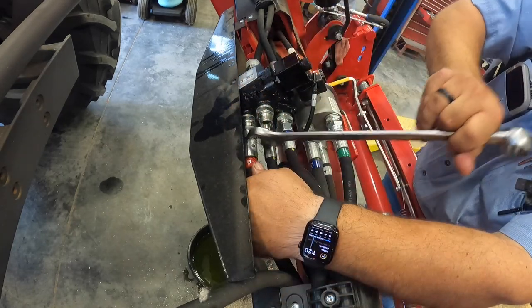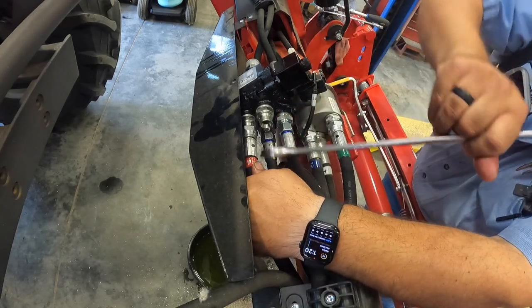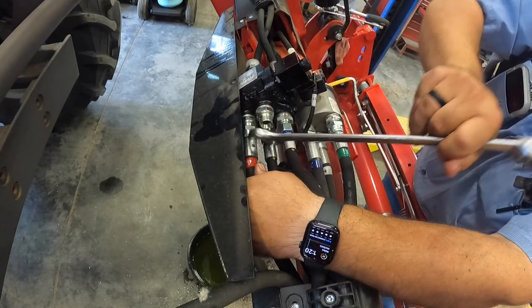Tight fit. Fingers so oily, I can't turn it with my fingers.